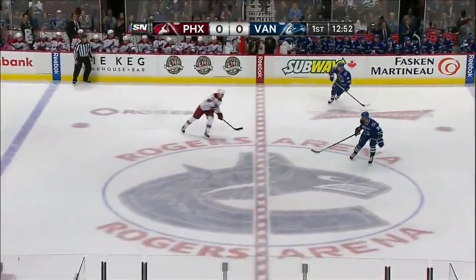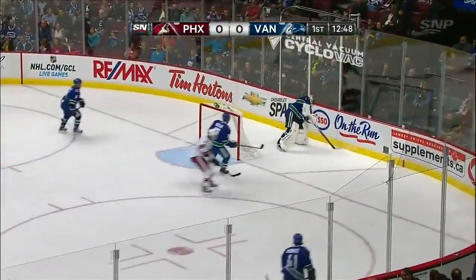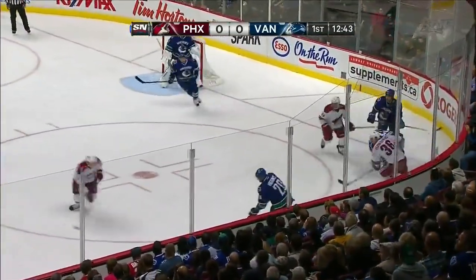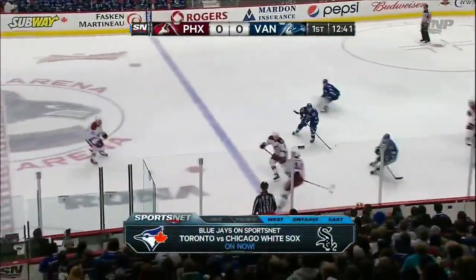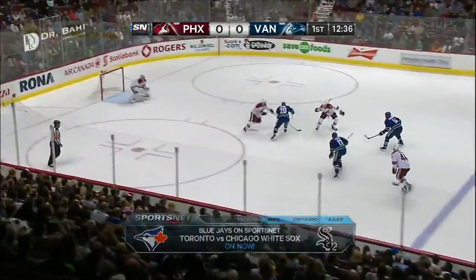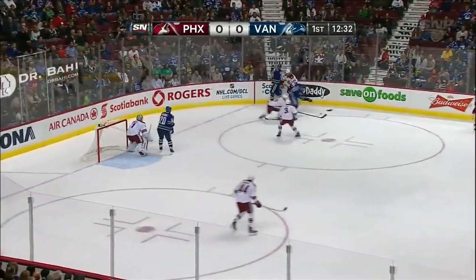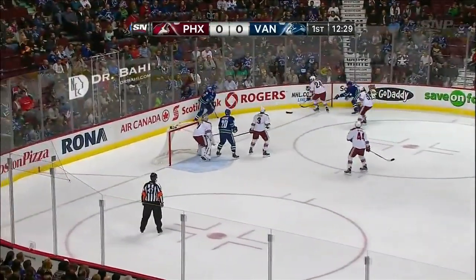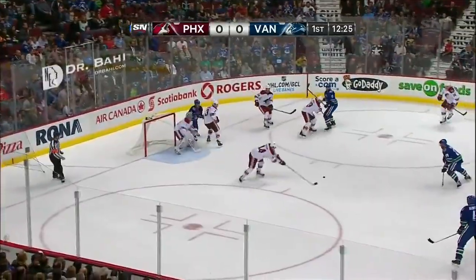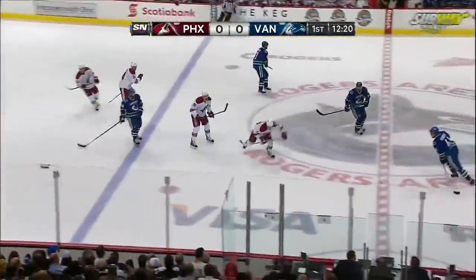Couple of collisions inside the Vancouver blue line. Now Klinkhammer shoots the puck in from the right side. Long out to cut it off. Andrew Alberts is under pressure. Puck comes through to Chris Higgins. He finds Burrows, tried to slide it through for Weber, who was jumping up. Now Higgins is onto the puck, pressuring the defense, and stepping up to check is Derek Morris. Kessler picks up the loose puck, trying to get it through to Burrows behind the net. That was picked off by Chipchura. Kessler keeps after the puck, throws it in front, out of the reach of Higgins, and Brown is able to move the puck out to neutral ice.